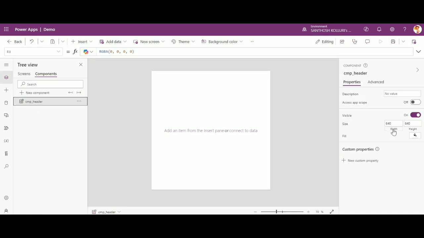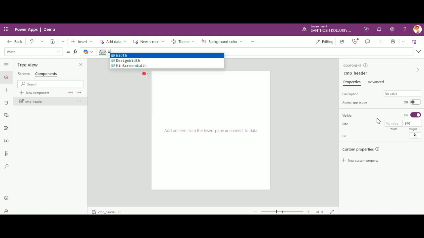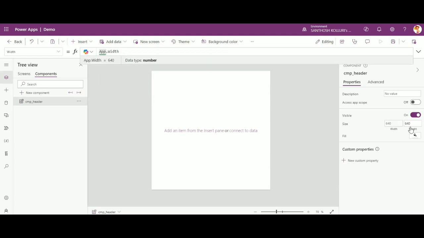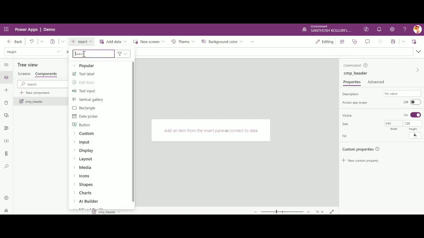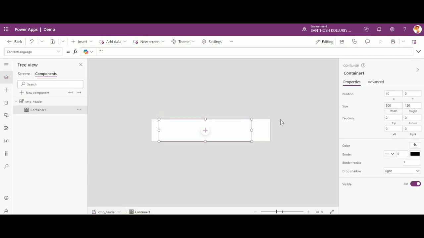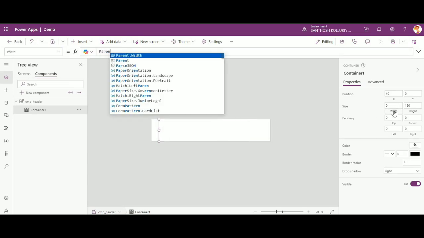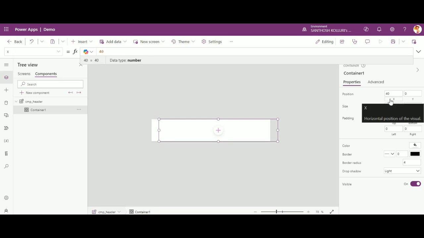The purpose of making the header component is to have a similarity in all the screens, and the functionality will be similar. No need to build it for each and every screen. Let's take a component here, and for that component take the width as app.width, which will take the application width, and the height may be your choice. I'm taking 120 here, so it will be as clearly visible as possible.